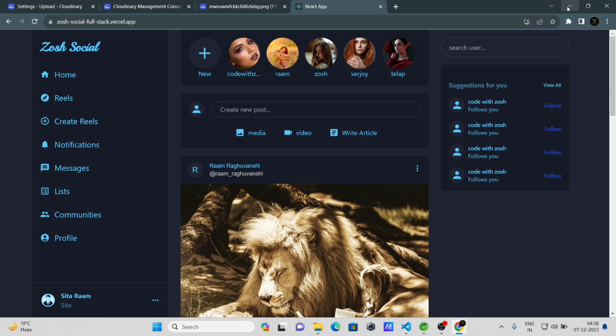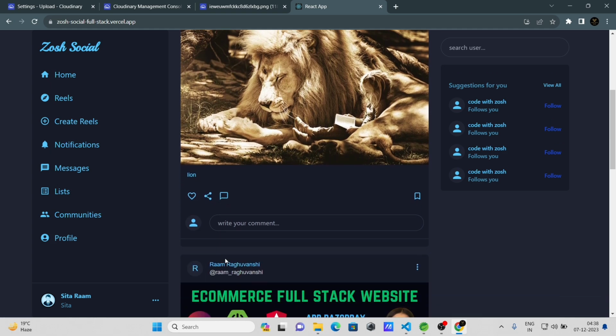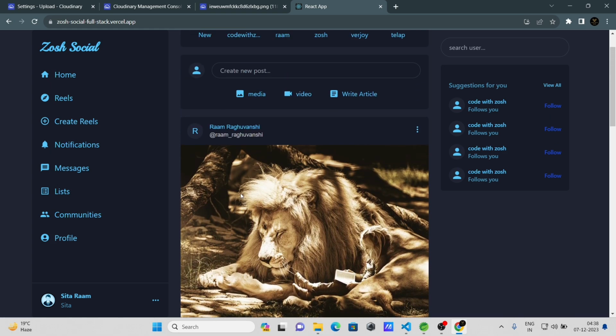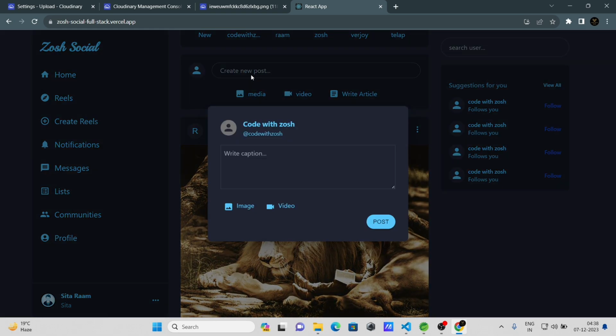In today's video, we are gonna implement functionalities such as creating post, like post, and commenting on that post. So let me first create one post. Here you can write nice image, and from here you can select image and video as well.